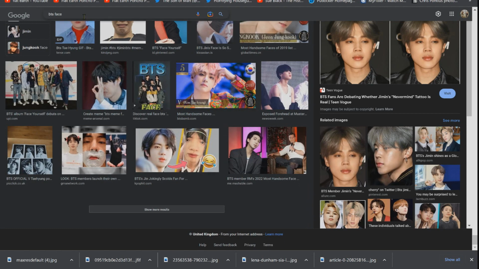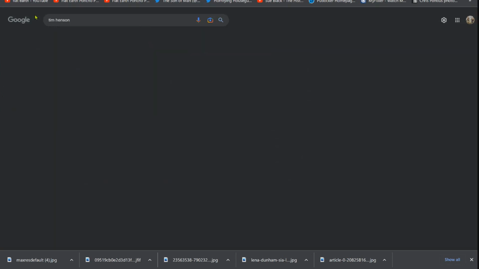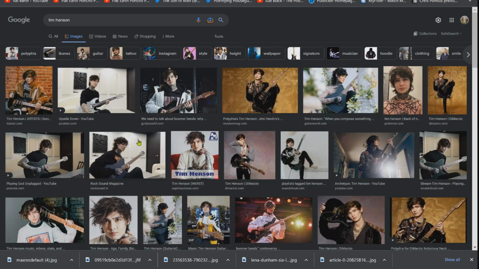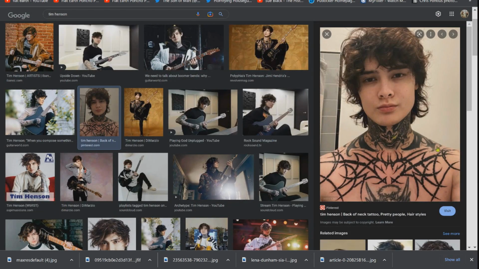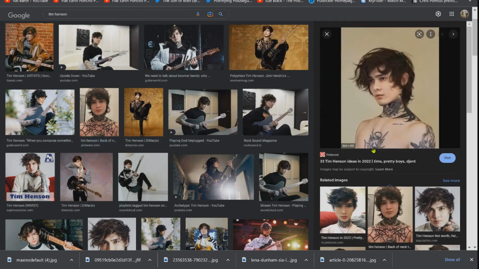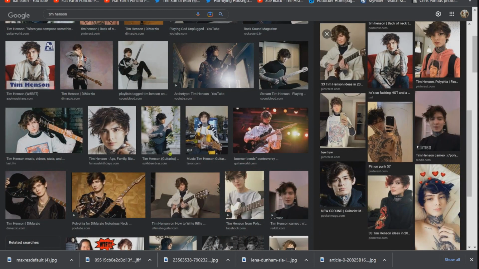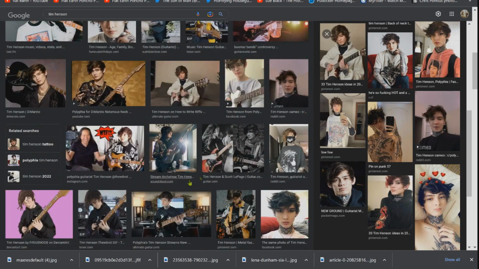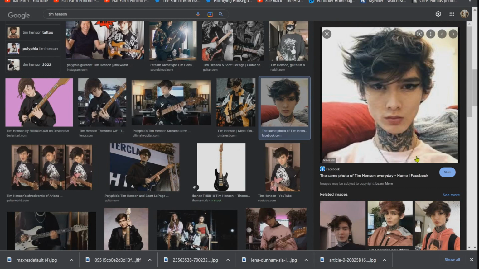Right, well, BTS done. Tim Henson. He's, well, he or she. Henson. I don't know what it is because it's supposed to be a man who dresses like a woman, right? But it looks like a woman. Shoulders look wrong. To me, it's a woman. I can't see any bone there, right? Well, it does the lipstick and everything like that. I think it's meant to be just a bloke who dresses weird, but one of the mental guitar players. But well, as we know, women are the best guitar players, right? Knopfler, Hendrix, Clapton, all female. Looks like a woman if you ask me.